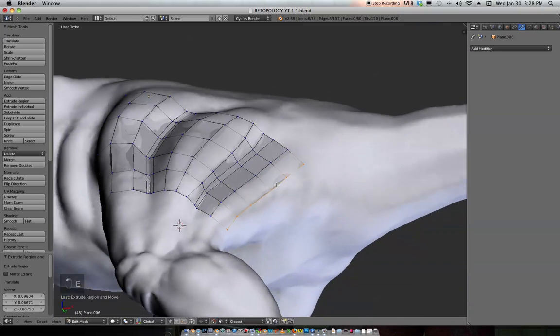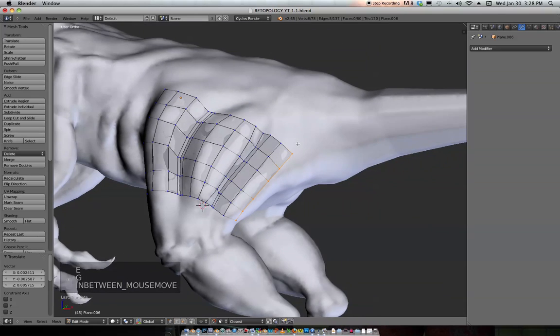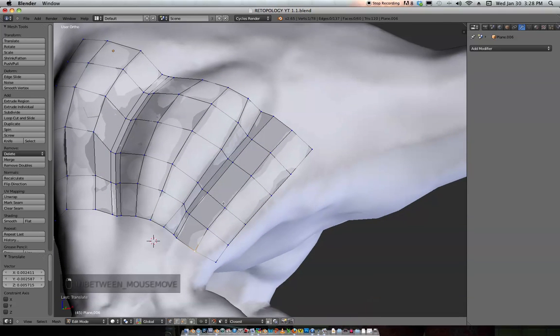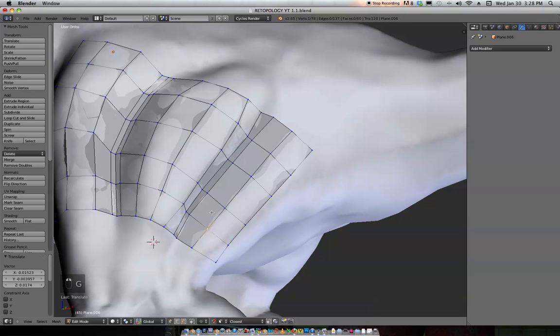Alright, and like so, and then let's also continue with our I think it looks like it flows up this way. To me.